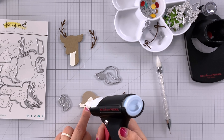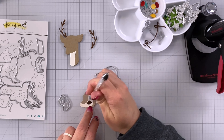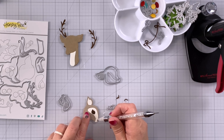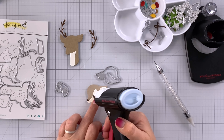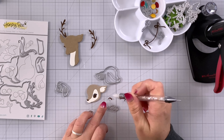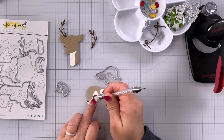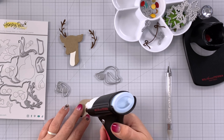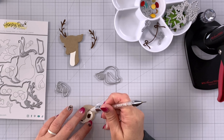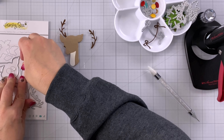We have the eye and then we're also going to put our little nose right here. I'll pick this up and place it with my wax tool right along those embossed lines. The little nose — the top of the eye has a little piece that fits perfectly right over the top of that eye. I used a slightly lighter shade of brown for this and the eyebrow goes right along the top of the lighter portion of the face. Now all those pieces are added I can put these dies away.